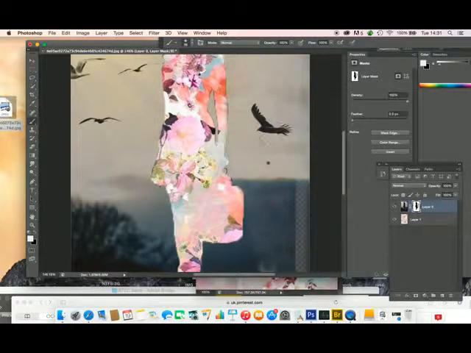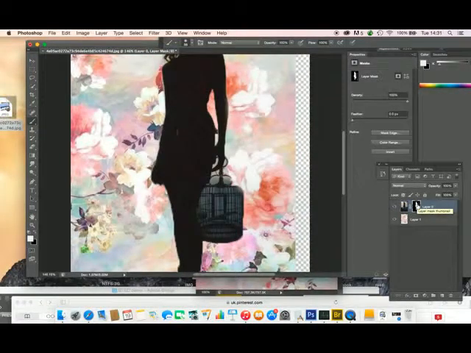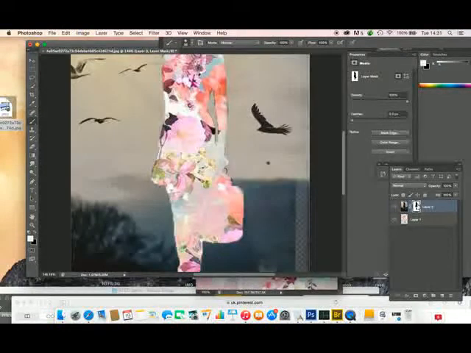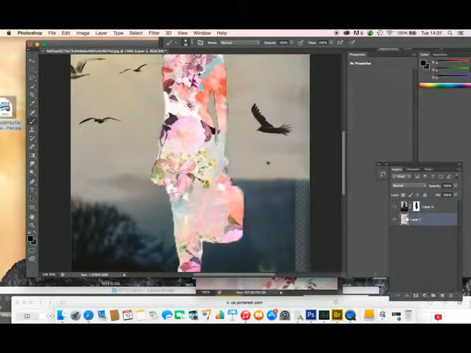Ta-da! So basically you can make a selection. Rather than hitting delete, you would go to add mask and it will automatically create a mask of what you'd selected. If you want it the opposite way around, you press Command and I to invert the selection. So if we watch again, Command and I, so now it's the other way around. Okay, it's a bit confusing, it will take you a while to get your head around, but never ever press delete. Once you've selected something, always create a mask, which is here.